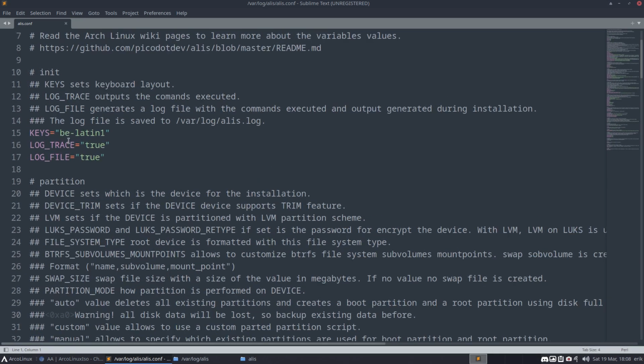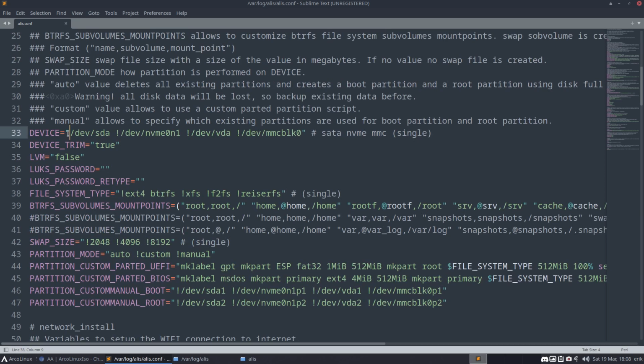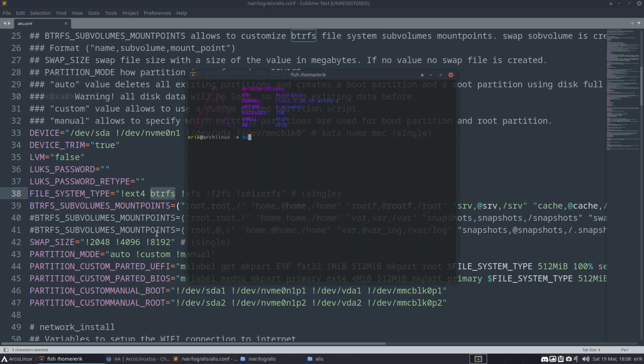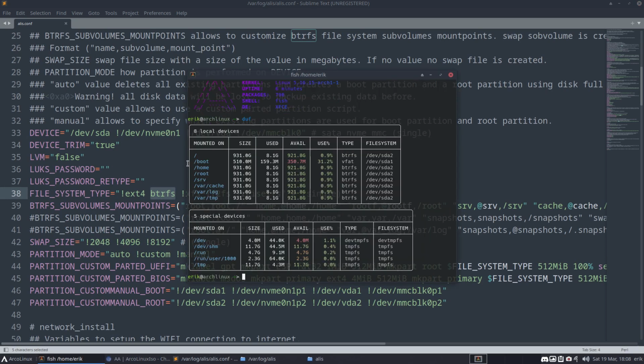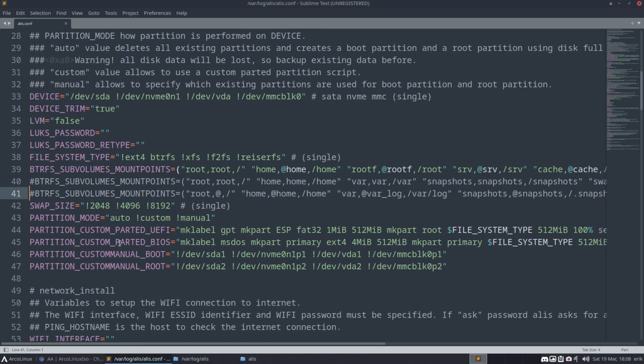So basically I have a keyboard that's Azerty. I want to log everything. I've installed it on a device SDA. What else? I've chosen btrfs, which means I can do a diff, right? btrfs, it's our way of doing things, so the ArcoLinux way of doing things. You can change it if you want. All right, parameters, variables. Here are the parameters. I've made my choices, and these are the choices for Pico and another line for Pico. Right? Pico is the developer of Alice.